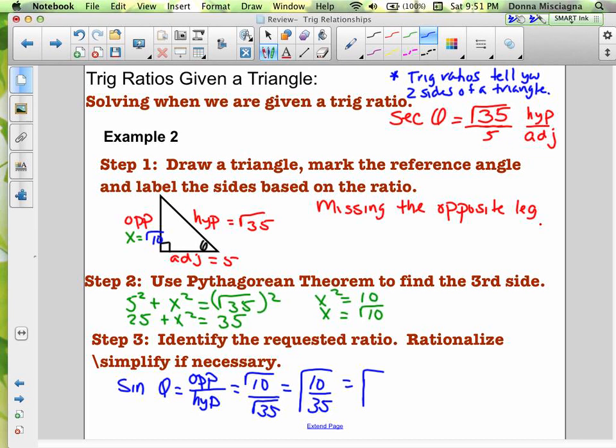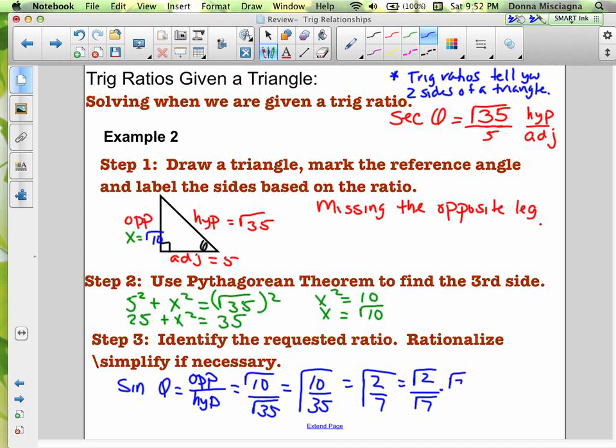Let's simplify first. Okay. Now, it would not be wrong if we multiplied by the square root of 35 over the square root of 35, and then we'd have 350, and then we'd have to reduce. It would be easier if we reduce first. Right? I think in this problem, if you've got 2 radicals and they have a common factor, write it as one radical, reduce, and then rationalize. So this would reduce to 2/7. That's the same as the square root of 2 divided by the square root of 7.